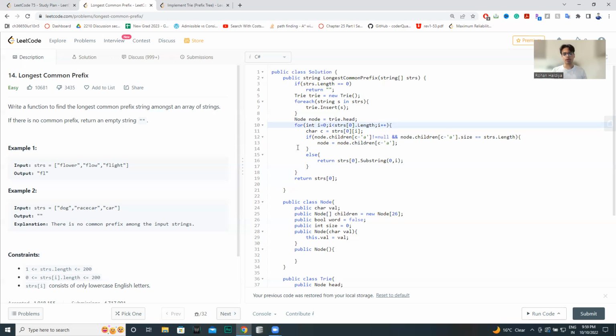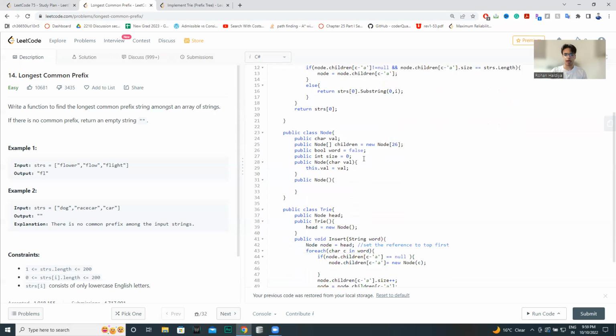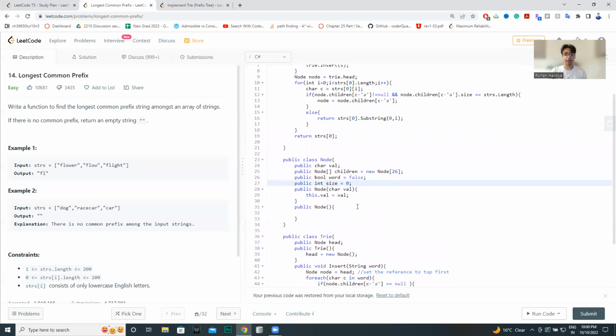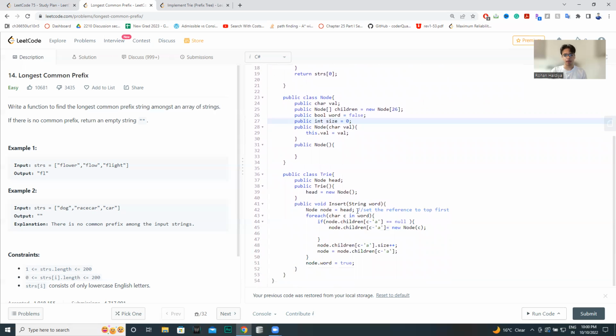As soon as I heard the term prefix, the first thing that came into my mind was a Trie. So I just made a Trie, and this time I have an additional field in my class node, which is size. Basically, it's frequency, the frequency a character occurs. Say that I want to insert flower and flow.